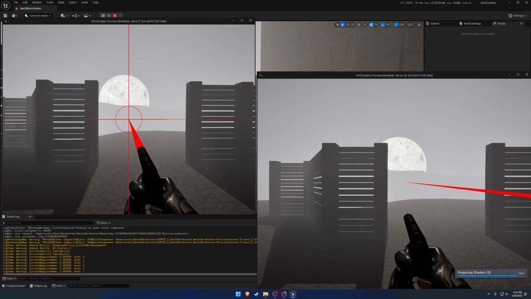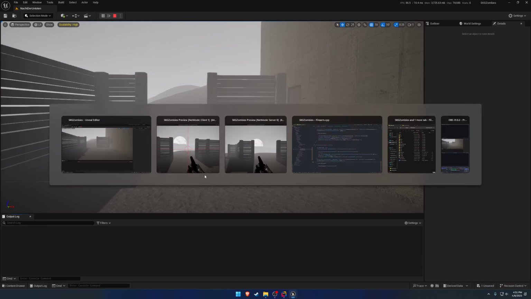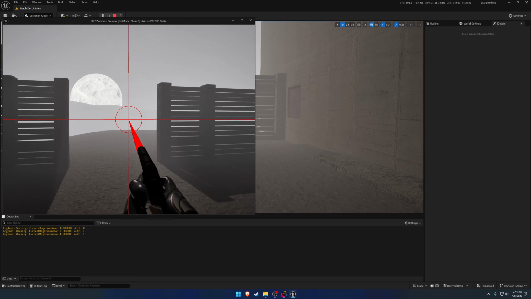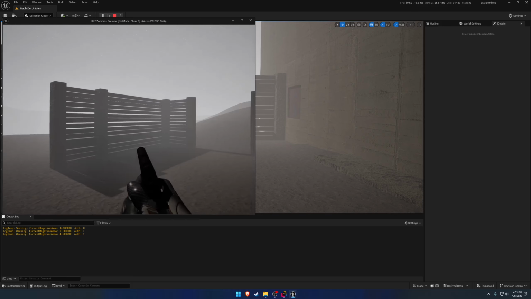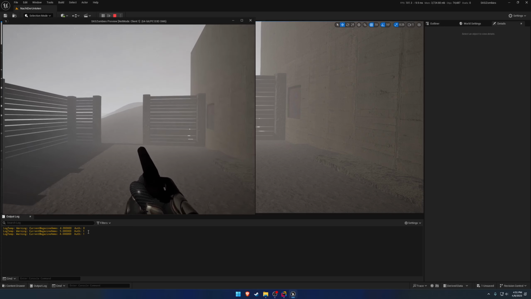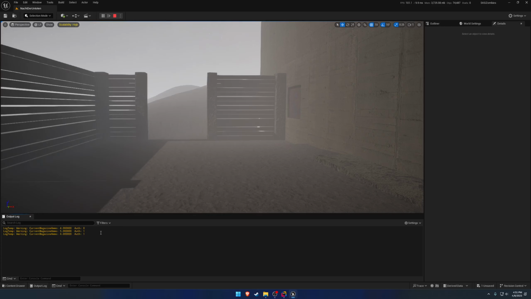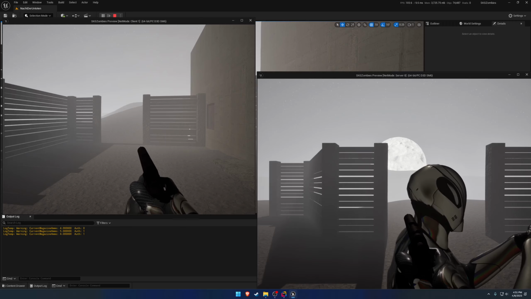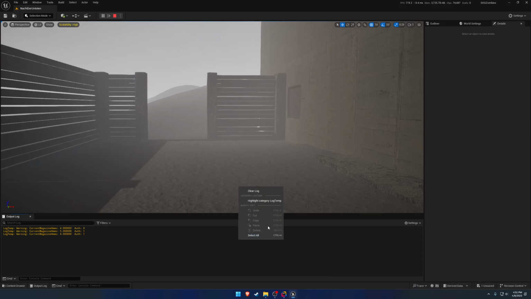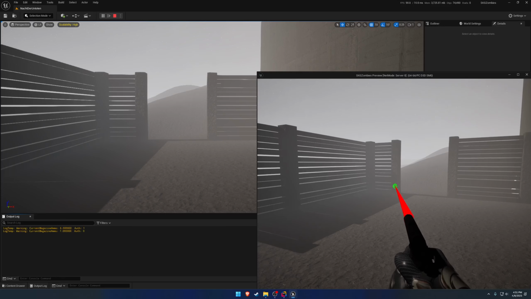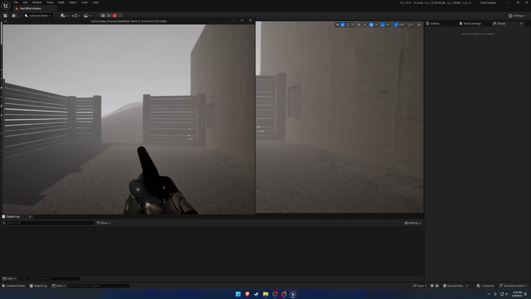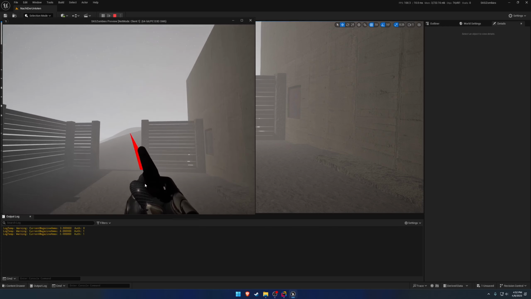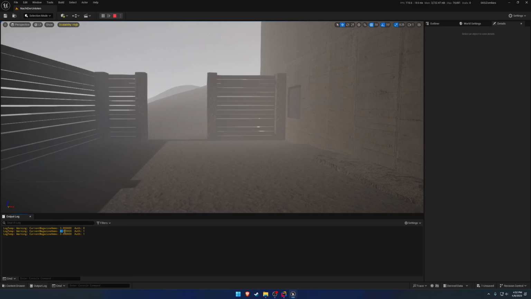So if I shoot once, and I can never get one shot off, I keep double tapping. There we go. I think I did just one shot maybe. And then the other thing we're going to have to look at is to try to see why the server fires this off twice. So if I shoot as the listen server, just once, we get the server shooting and then the client receiving the shot. However, if I shoot as the client, we get the client shooting and then the server fires it twice.